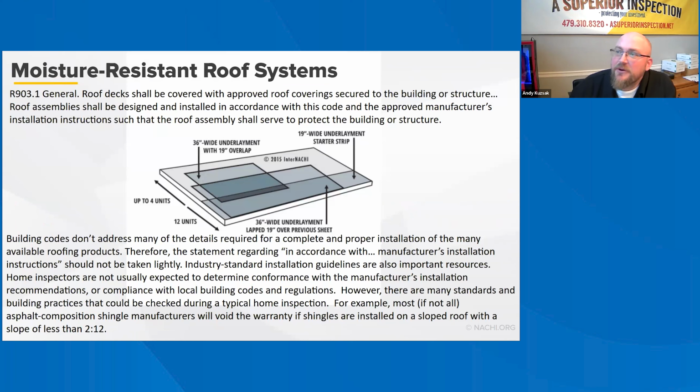Roof coverings provide a first line of defense against the elements. They also tend to be the most exposed components of a building's exterior envelope. Therefore, roof coverings should be selected, detailed, and installed to provide durable resistance to water penetration. Because more than 75% of all homes in the US use composition roof shingles, we're going to focus on that type of roof covering in this section. Home inspectors should know the importance of minimum roof slopes for various roof coverings.